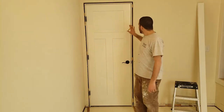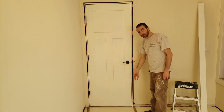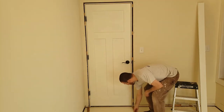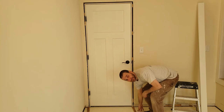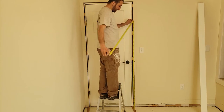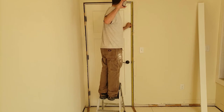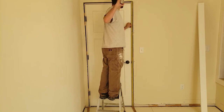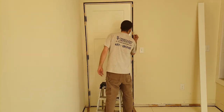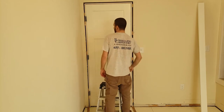If you've never done this before, you always do the door trim first, because the door trim goes all the way down to the floor and then the baseboard dies into it. I've got some half-inch pieces of plywood because I need to keep this up half an inch so the carpet can slide underneath. I'll set my tape measure on that piece of plywood and measure to the mark I just made — it's 80 and 13/16 on this side. You don't want to be too far over, you want to be able to cover where you go.